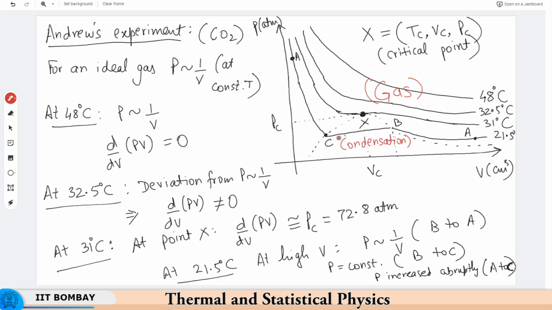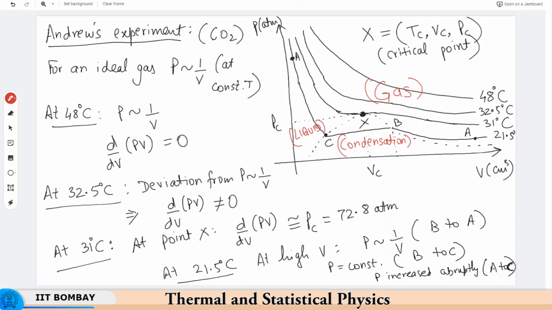Okay, so the gas started liquefying, and there was a phase coexistence between the gas and the liquid phase, and below this point C, the gas always existed in liquid phase. So gas was in a pure liquid phase. So therefore he realized that since this gas is undergoing some liquefaction, it is getting liquefied, there must be some attractive interactions. And there was this deviation that started appearing much before the critical point was achieved. So critical point basically is a point where we see the transition from gaseous to liquid phase.